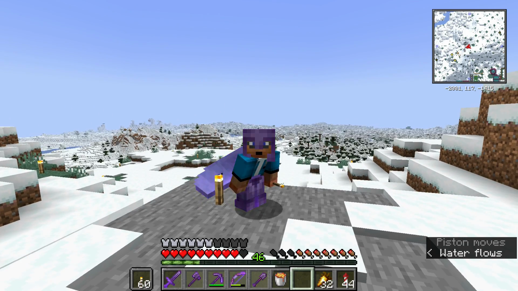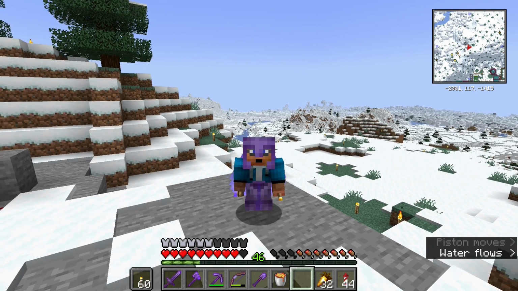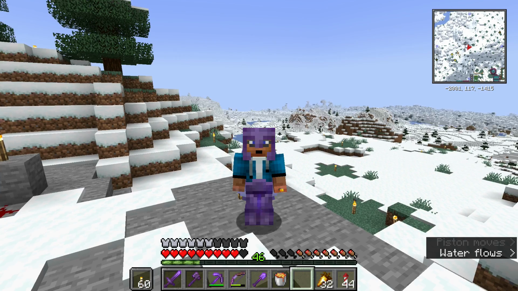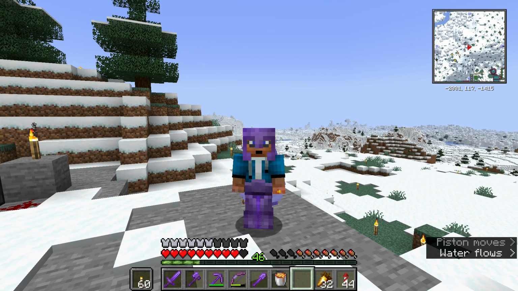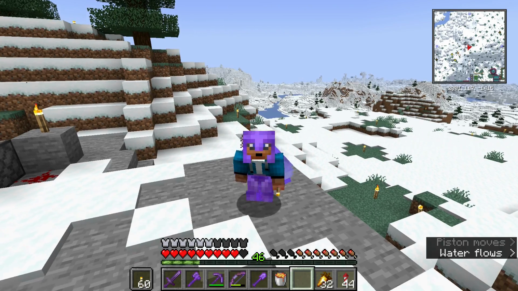There's three things that I have in mind that I would like to do. I would like to find an Allay, or maybe multiple Allays. I would like to find some frogs. And I would like to try to get down to an ancient city and get a swift sneak book for my leggings. We'll see about that one.